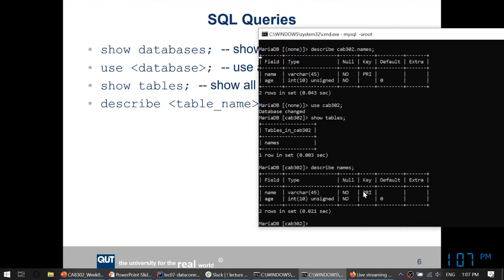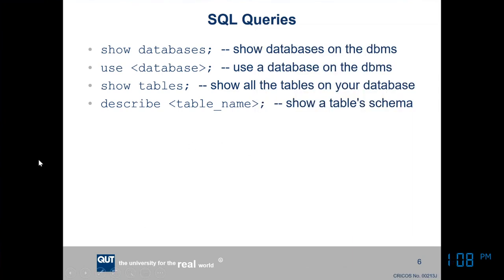Now, the primary key doesn't really affect what you can actually do with a particular database for the most part. There are some limitations on a primary key that other values might not have, but for the most part it's actually pretty descriptive. The other field there is age. It is an int 10, which basically means a 10-digit integer. And it happens to have a default value. So if we created a new row, we would have to specify a name, but if we specified a name, it would automatically get a default age of 0 and the row would be successfully created. So we wouldn't have to specify everything in the SQL command to actually insert a row.